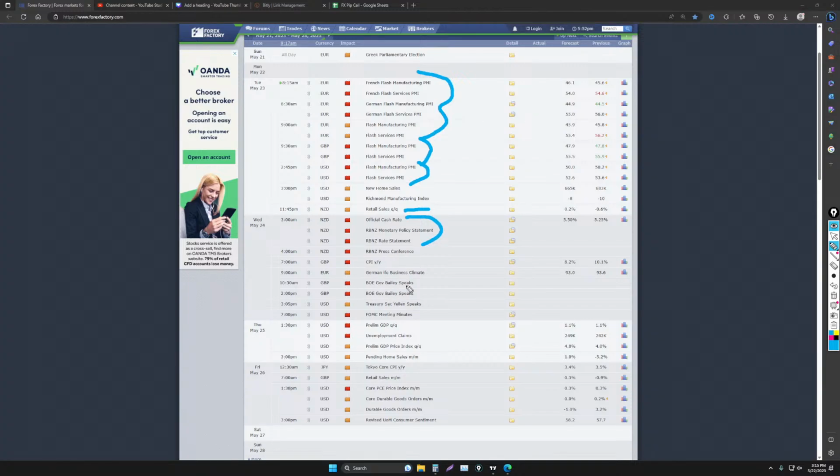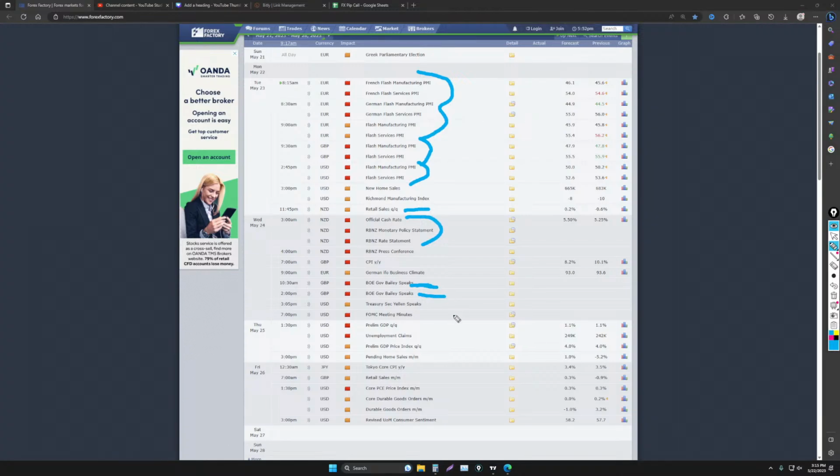And then we have business client. We got some people speaking in the UK. Oh, we got Treasury. We got that big US dollar. They need to figure out whether they're gonna raise the debt ceiling or not. If they don't figure it out by the end of the month, then the dollar is not gonna be able to pay its debt, which is hopefully not going to happen.